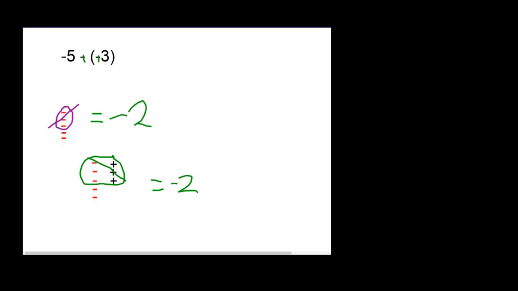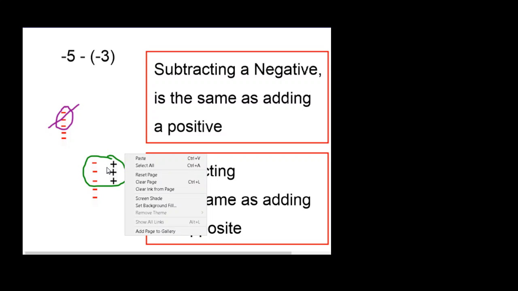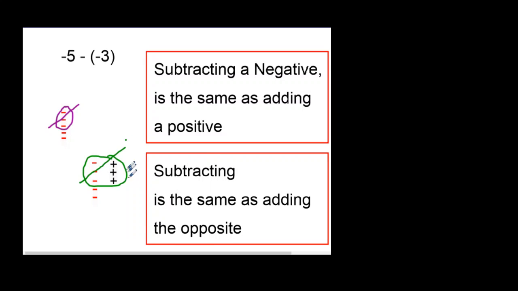which gives us a rule that I want us to remember. Hopefully it makes sense by looking at this problem, and that is that subtracting a negative is the same as adding a positive. Subtracting a negative 3 here is exactly the same as adding a positive 3. In other words, we're going to get the same answer if we subtract a negative 3 that we would get if we add a positive 3. When I write it as adding a positive 3, now I can just combine negative 5 with positive 3 and do these problems exactly the same way as we were doing the others.